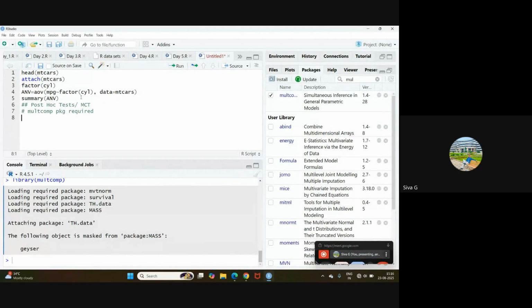once we install and load this multiple comparison package, there are different tests under it: Duncan's test, Dunnett's, Tukey's, or Scheffe's. These are the different tests. Multiple pairwise comparison tests are available in R under this multiple comparison package.